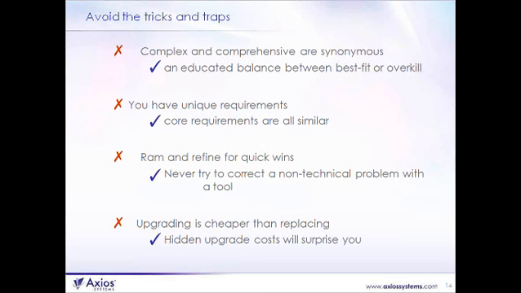One of the common mistakes is to try to acquire a technical solution to address a cultural problem. So try and avoid at all costs what I call ram and refine for quick wins. Don't be thinking about tools as a short-term band-aid for a problem in the organization. Tools are meant to support and execute and automate well-functioning processes. So don't try and use tools to correct non-technical problems.